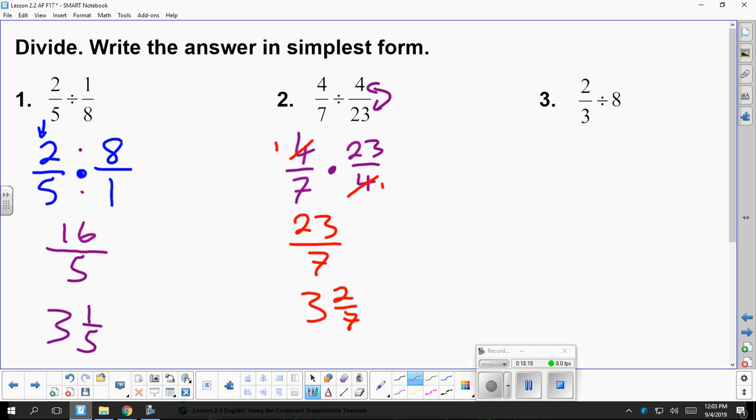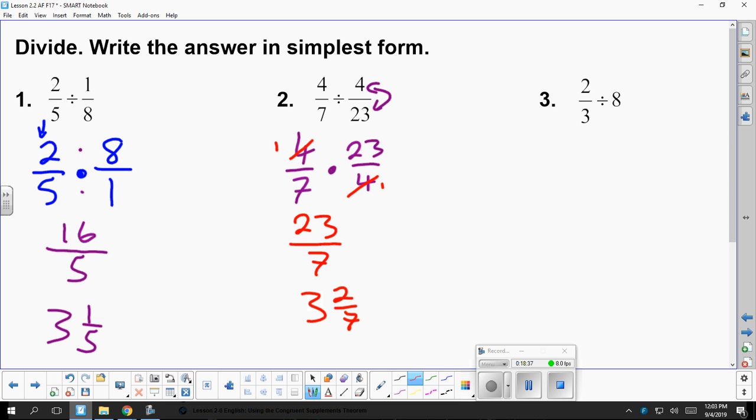One thing you can do if you're having trouble simplifying these improper fractions is just take the top number and divide it by the bottom. Right? That'll give you the whole number up front, and then multiply what number you get by the bottom one, and then subtract it from here.